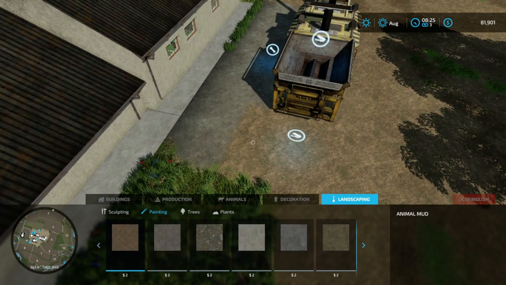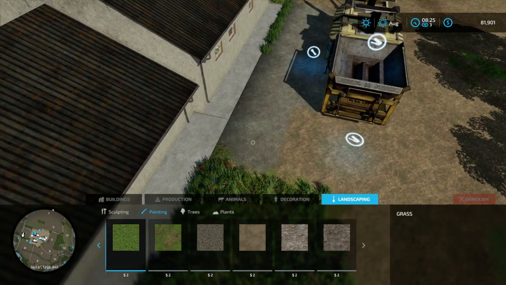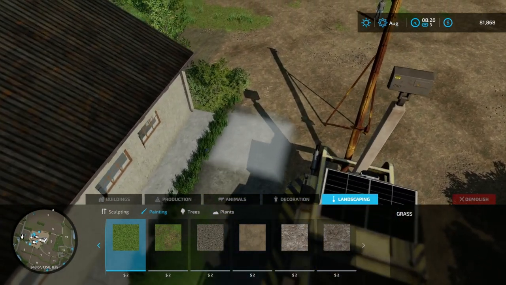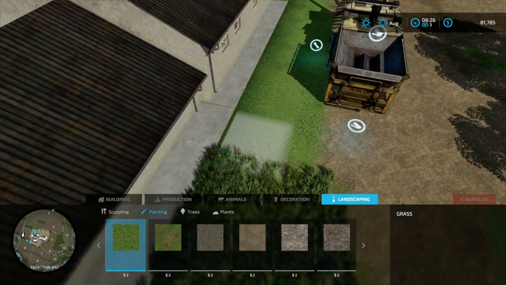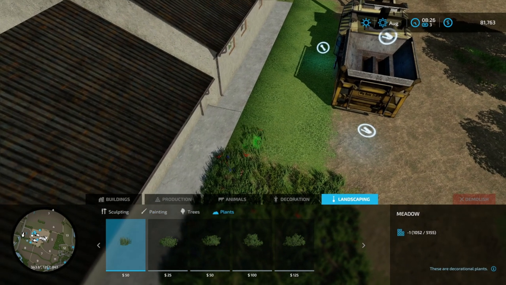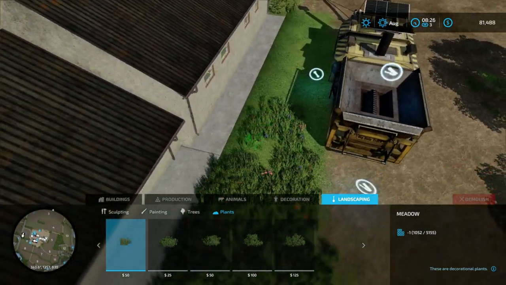So let's go over to, where's the grass at? Dry grass. Oh, we actually got a whole bunch of different ones on here. Okay, let's just make that bigger a little bit. Okay. And then now we're gonna need to put some grass down. Gotta love the build menu in this game. So much better than the old one.